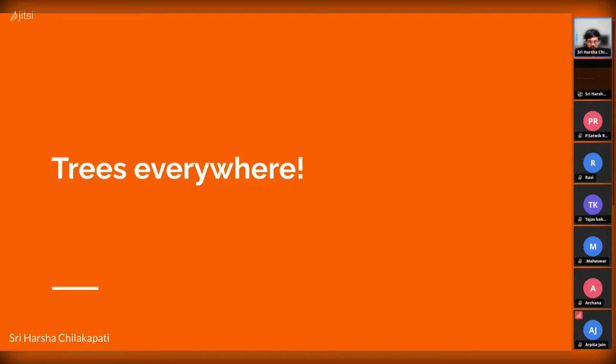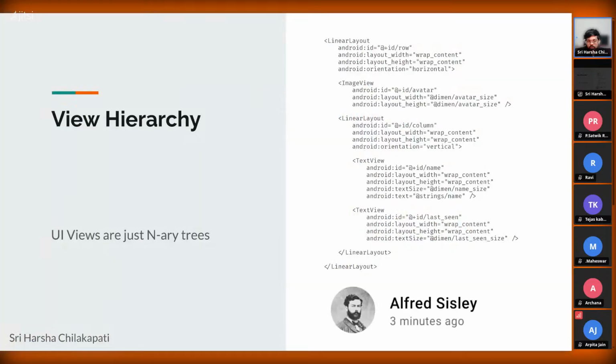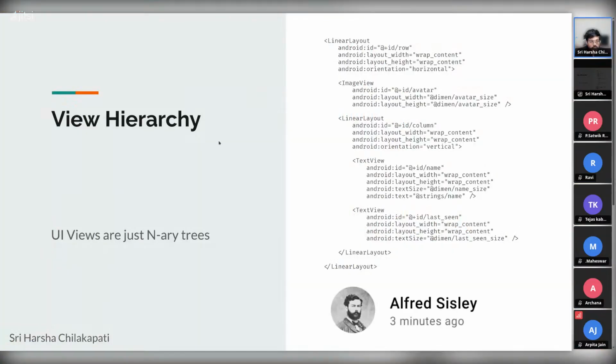The same concept you can expand basically. Let's say if there are n children for a node, then that is an n-ary tree. Every view hierarchy inside every application is a tree, an n-ary tree. Basically, it can contain any number of child nodes.